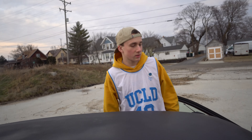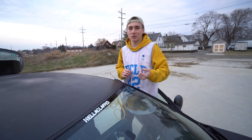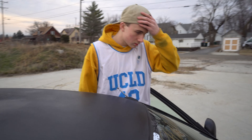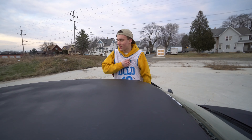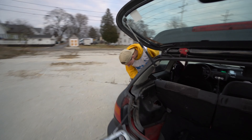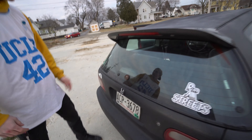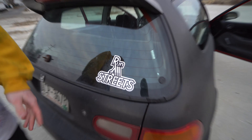Stickers from the outside — we got a 'Hella Clap' sticker, obviously, because y'all clapped. One just says 'Hated' — it used to say 'Locally Hated' but when I was scraping my windshield because I got kicked out of my garage and have to park outside, the 'Locally' part scraped off too — there are still remnants of it. We got the brand 'Two Rice Two Roll' — hit me up if you need stickers or apparel. Back here we got the sticker for the drag strip so they know which car is mine. And 'Run All Streets' — that's the street racing gang I'm in.